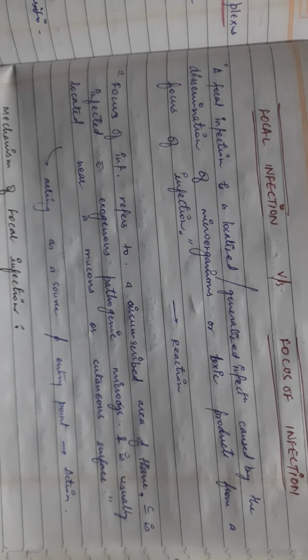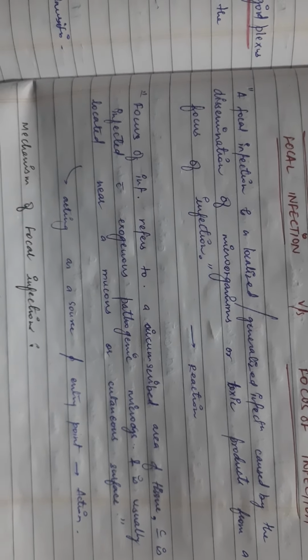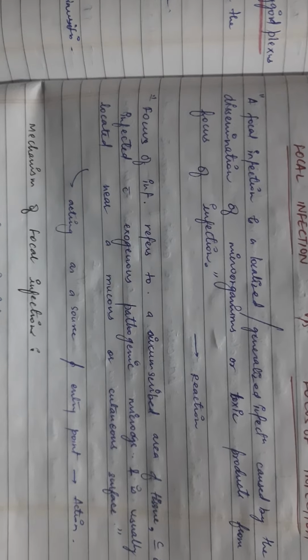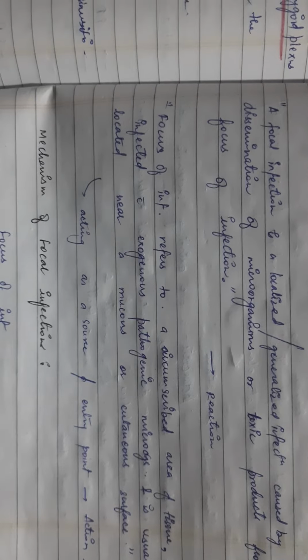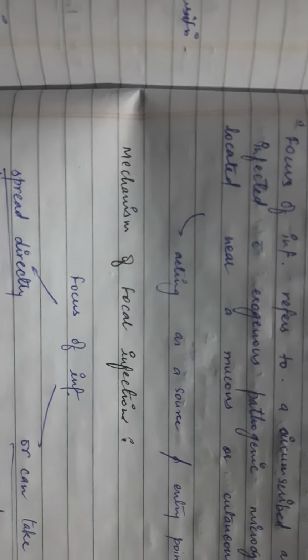Now, there is a difference between focal infection and focus of infection. A focal infection is a localized or generalized infection caused by the dissemination of microorganisms or toxic products from a focus of infection. Focal infection is due to the focus of infection. It is a reaction to a focus of infection.